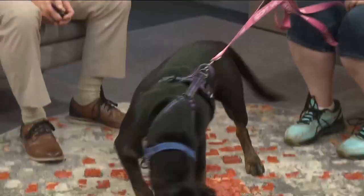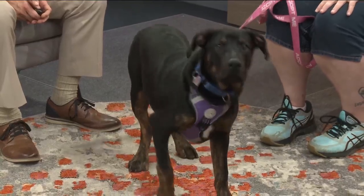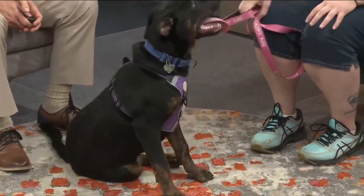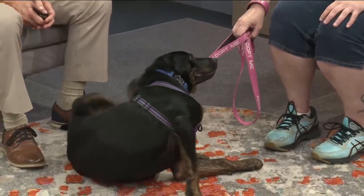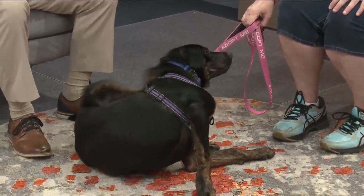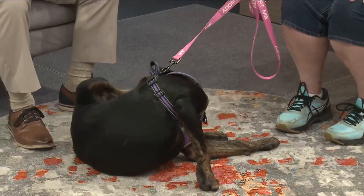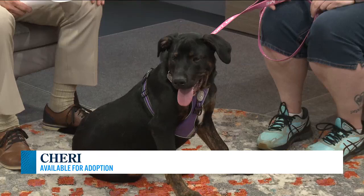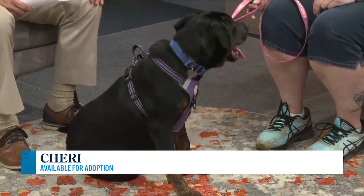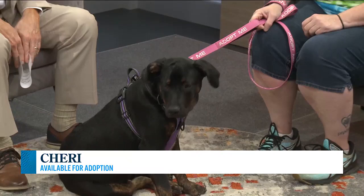Tell me about her. She's a seven-month-old. They're calling her a mixed breed, but her siblings look more like Pit Bull. She might have Pit Bull in her, maybe some Lab, some Rottweiler maybe. She's going to be a big dog — pretty solid and very strong. When you were putting on your microphone, I was hanging onto the leash, and when Sherry decided she was going to take off, you kind of got to hang on, otherwise your whole chair and everything goes flying with you.